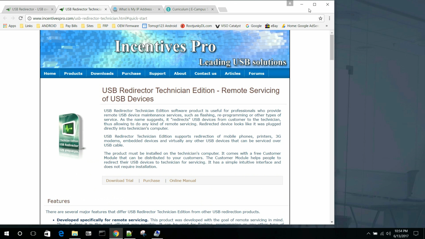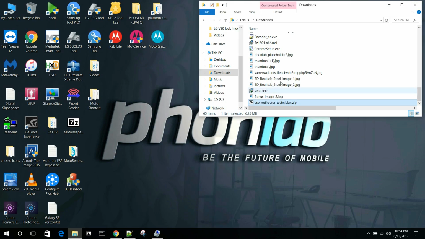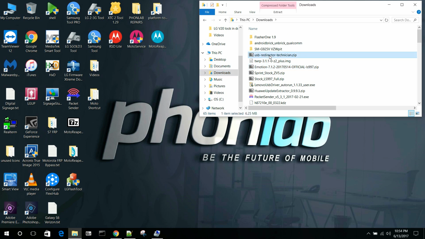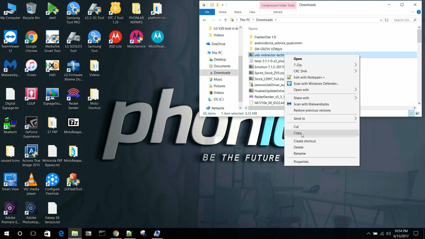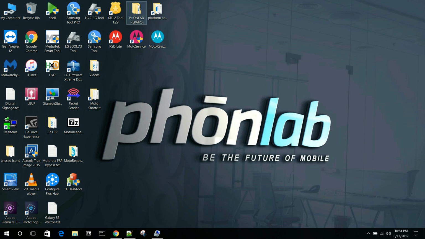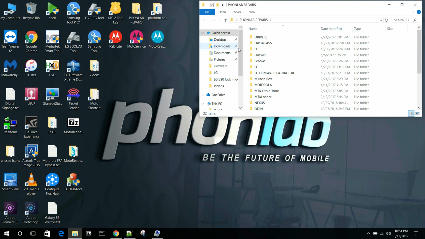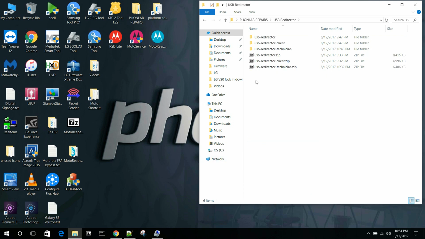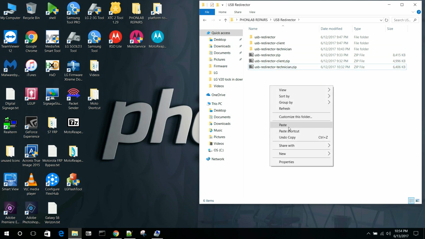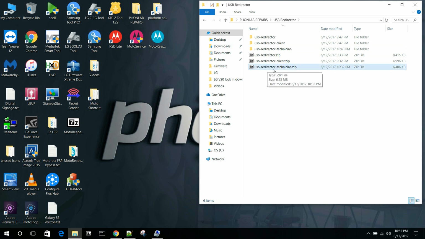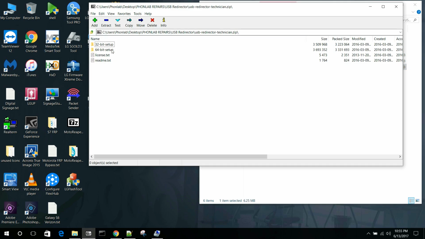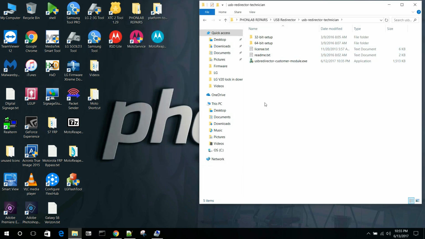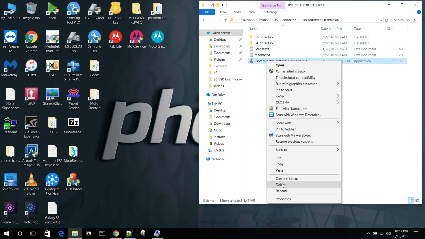Okay. That being said, I've already got mine downloaded, so I'm going to open up my folder here, go to Downloads, and right here is USB Redirector, so I'm going to go ahead and hit Copy. And what I've done is I've gone into my Phone Lab repair files here, and we'll just open these up. And I've created a USB Redirector folder, and I have some other versions in here I was playing around with, but here is the file. You could paste it in here, which is what I've done. So I went ahead and extracted it with 7-zip. These are the files. Once it's extracted, I threw it in this folder just to manage it. And then you're not going to actually see this. And I'm going to delete this because I'm going to show you where you're going to get that.